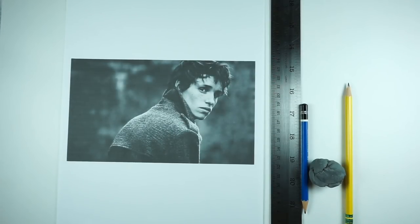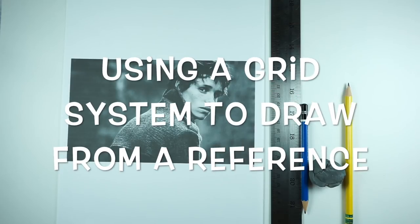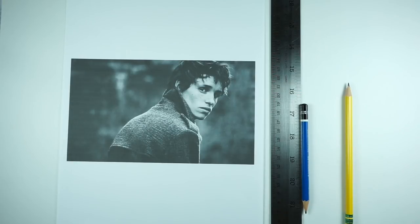Hi everyone. In this video, I'm going to be showing you how to draw from a reference while using something called a grid system. There are a few ways to work from references, obviously one just looking at it and drawing it, but if you want more accurate representation, if you haven't quite gotten to the skill level that you want to be at, this is a really good starting place.